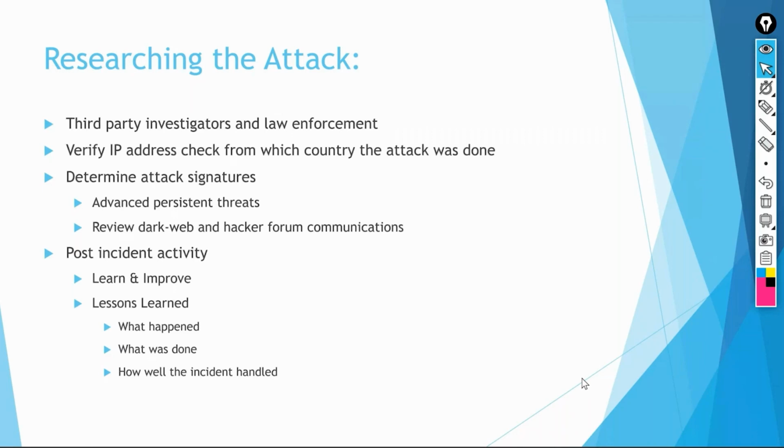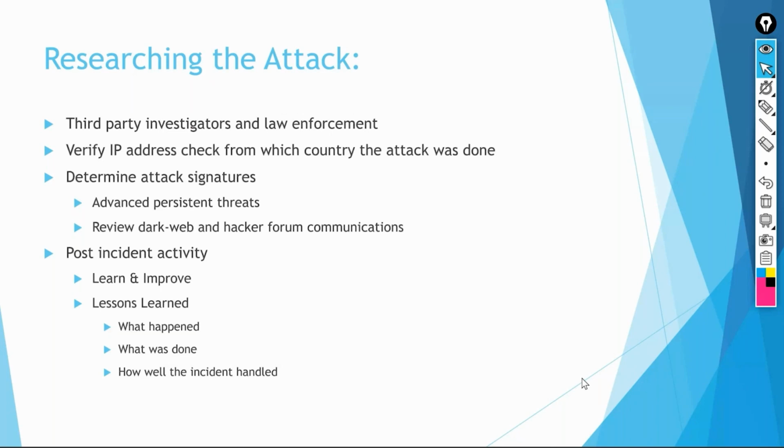Post incident activity includes root cause analysis, an important thing which we do in the post incident activity. RCA, root cause analysis. One live example: if a production database server got rebooted, why did the reboot happen in the first place? What could you have done to prevent the reboot? If a system is impacted with a DoS or DDoS, what could you have done to prevent this attack from happening? All this root cause analysis can be done in the lessons learned.